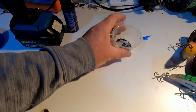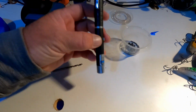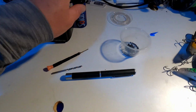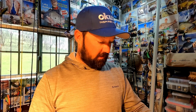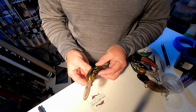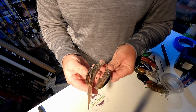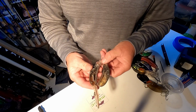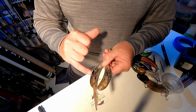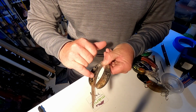For the size 2 shot that I'm using, a 3.5mm drill bit, a UV torch and then some of the UV Solares epoxy finish. So the way that I actually found out about where I could put the shot into the Dynos is I've actually chopped one completely in half, and as you can see here, it's got all the technology inside of it, but we've got the chamber here where the battery goes.